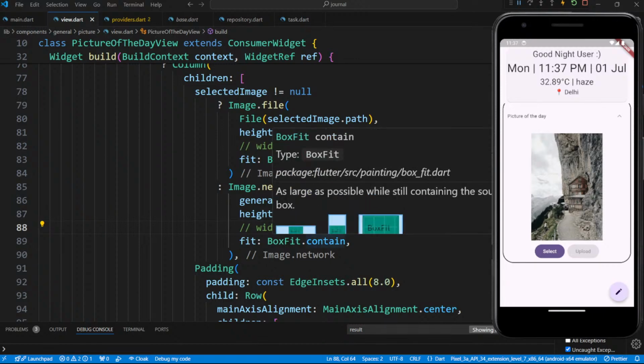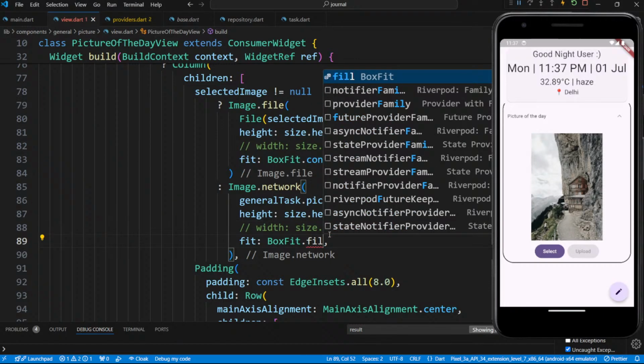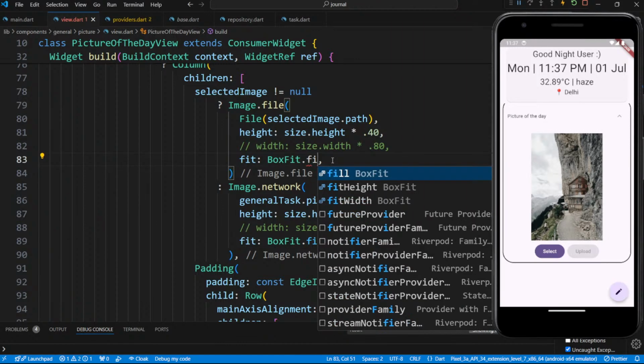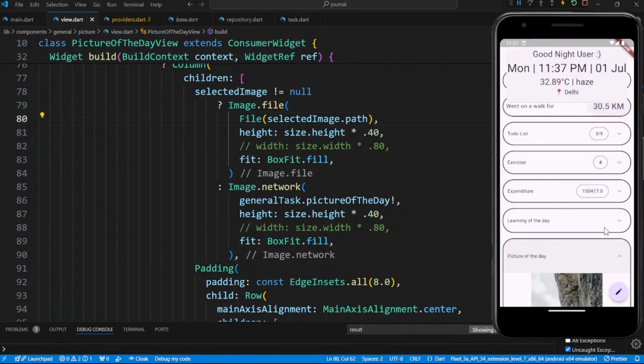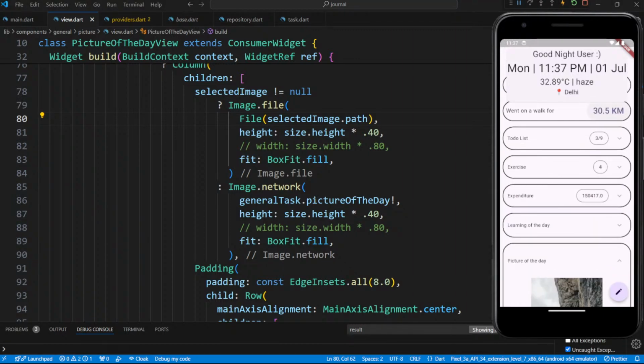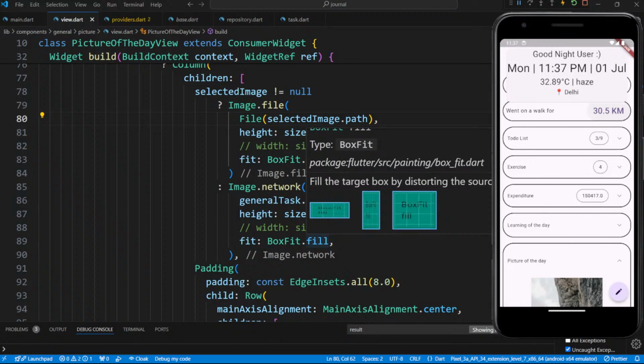So on content, this will be this, but if you do fill, what does fill do? Fill will try to fill whatever the space is given to it.